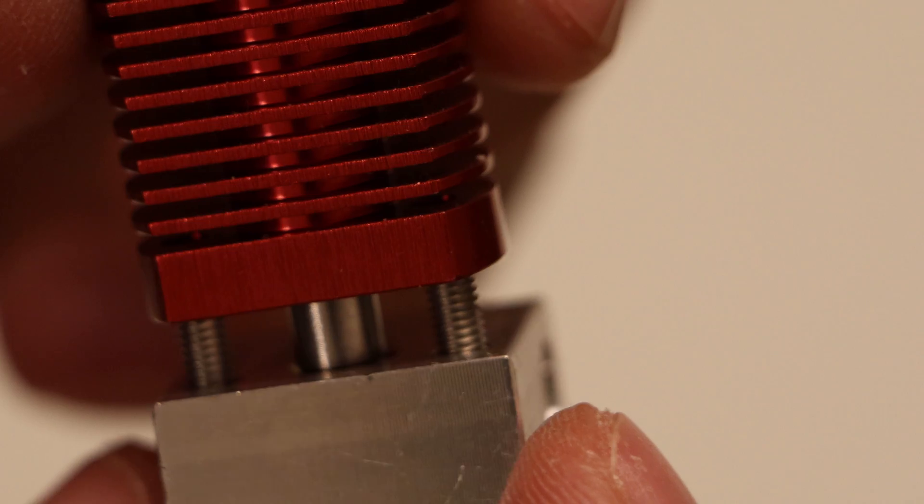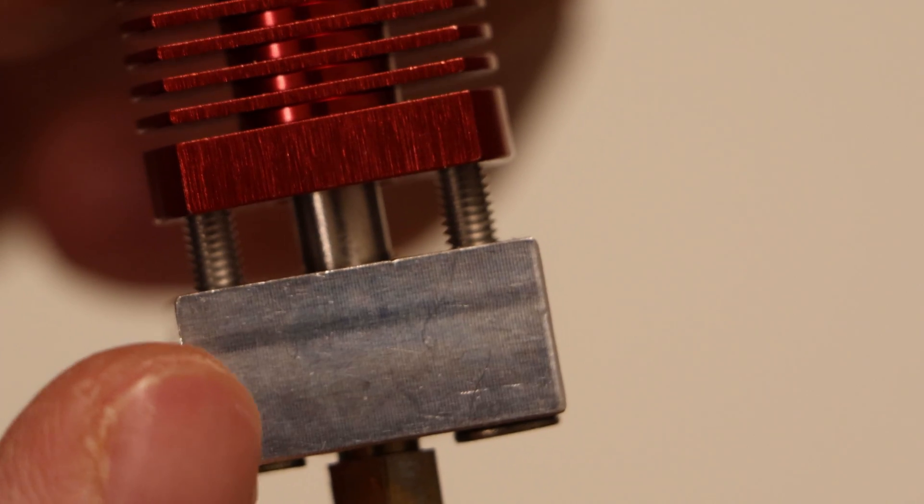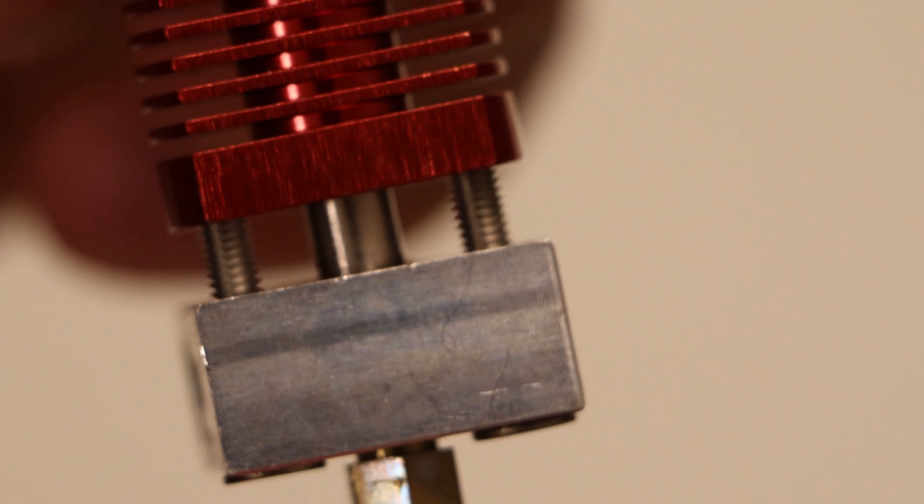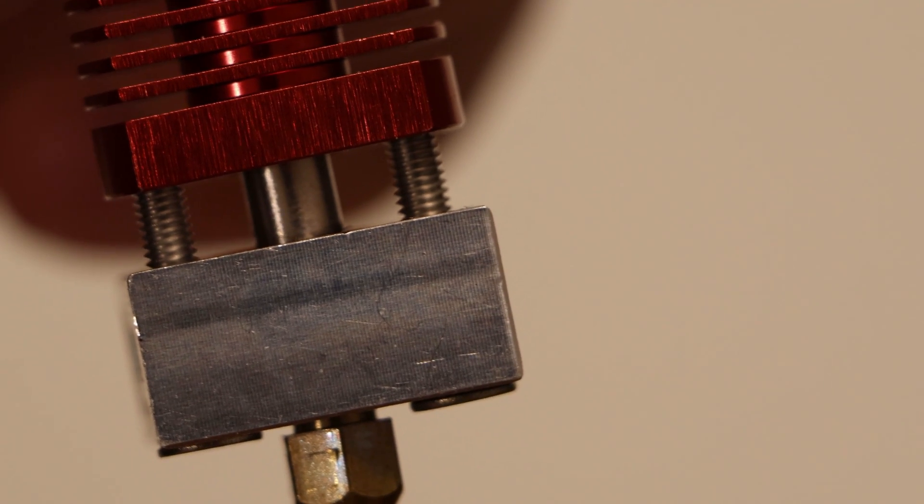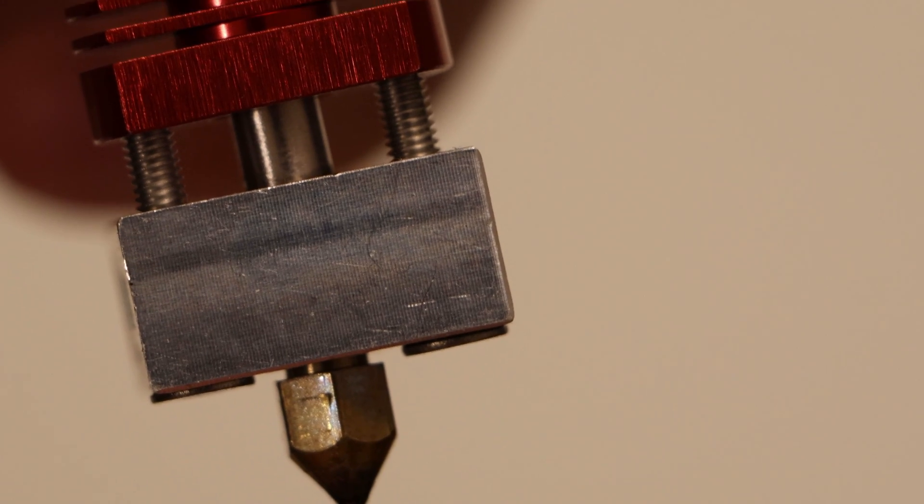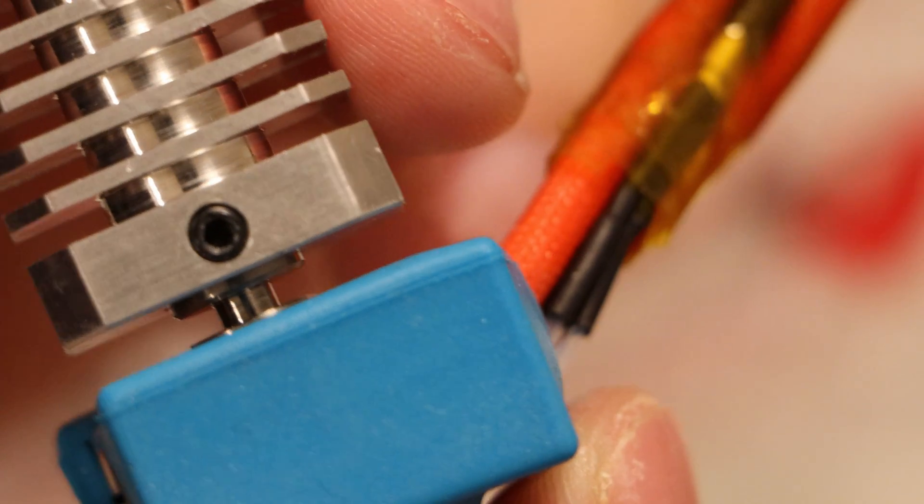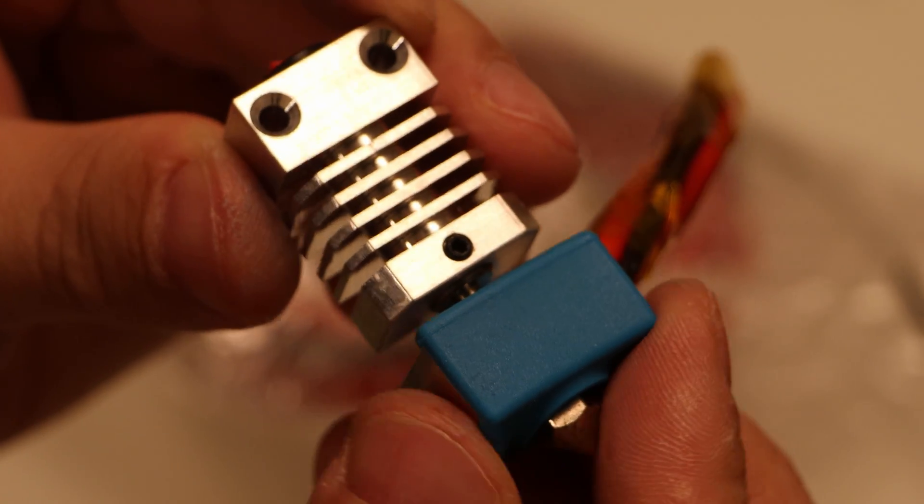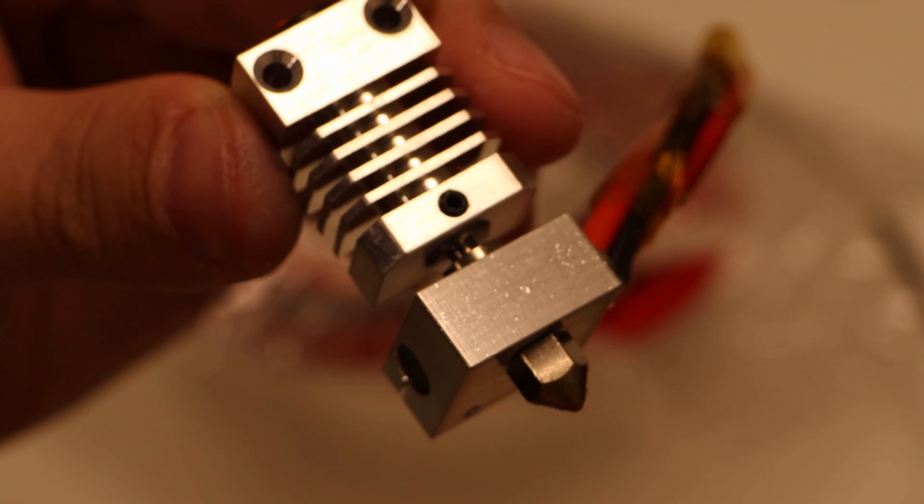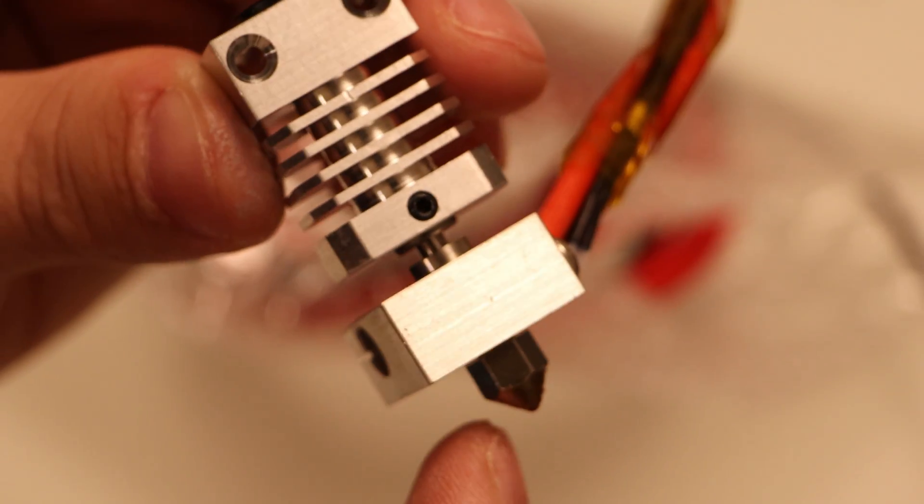And this is what your typical Ender 3 heat break looks like when it's all assembled. One of my complaints with this design is that you've got these two screws on either side that are transferring heat from the heater block up into this heat sink. So it's not a super efficient design because you've got that little bit of extra heat transfer, but it seems to work well enough for beginner applications. If you want to upgrade to something similar but higher quality, I recommend a Micro Swiss hotend because it's got all around better build quality and everything's just a little bit nicer and you don't have to worry about that PTFE tube getting cooked and producing toxic gases.